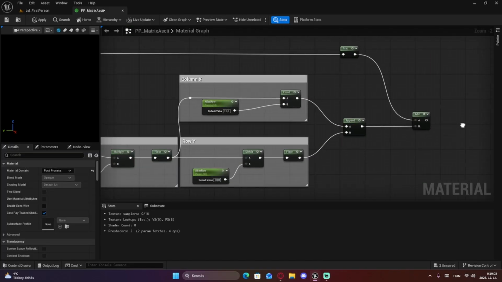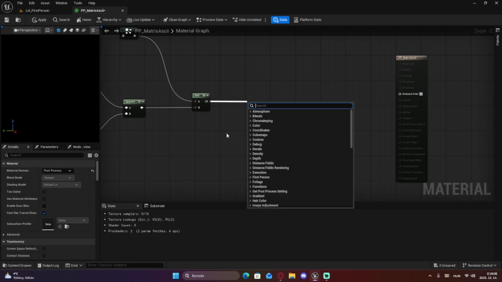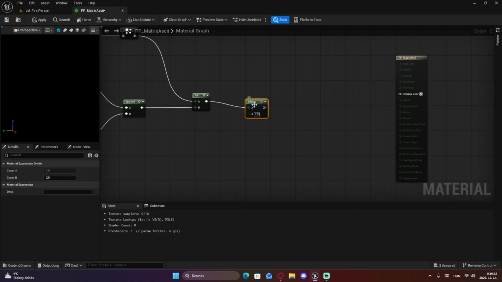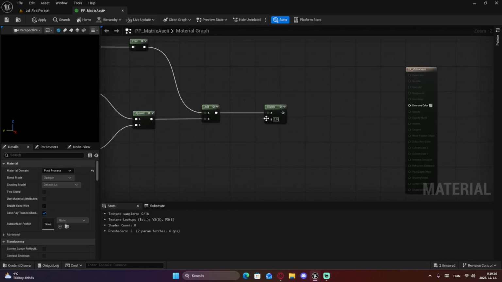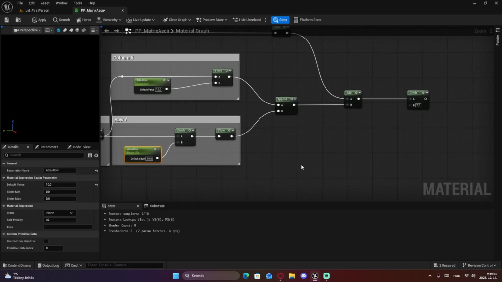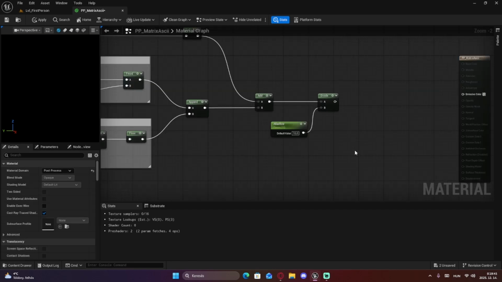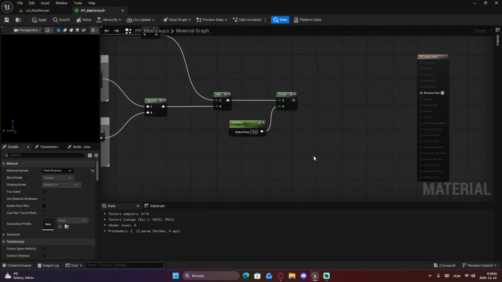And now we are going to normalize this whole thing, which is going to make the difference. We are going to divide the result of this addition by the atlas rows. And why do we do this? It is because our coordinates are going to be big, for example, 2.5.